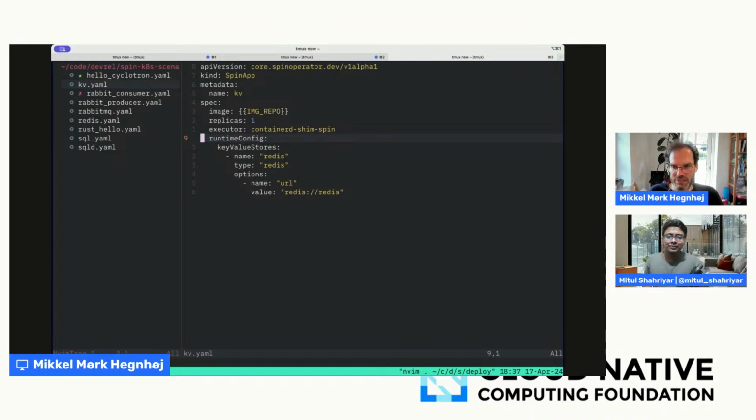Other projects that also implement WASI HTTP include a WebAssembly runtime called Wasmtime, but also Nginx has an open source web server called Unit, and Unit is also able to run these applications. So there is a notion of the application still being portable within that world of WebAssembly and not being bound to Spin or the container shim Spin as the host for them.